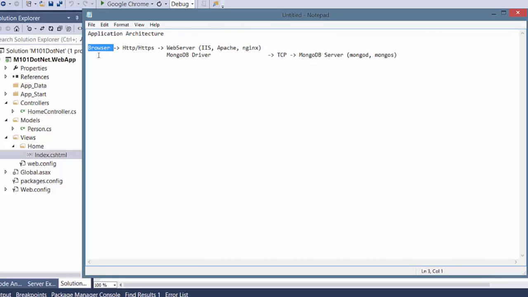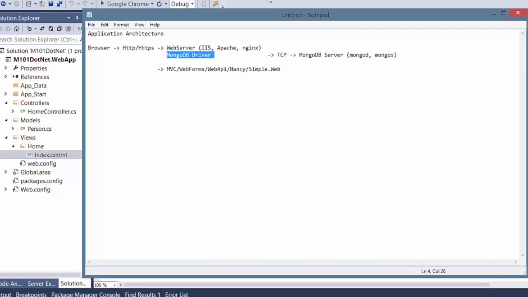This could be a single page application, a SPA app using Angular or React or whatever. Or it can be a more typical static rendering or dynamic server-side rendering that the web server is putting out. And so in .NET land, this part could be written using MVC or Web Forms. Or if it is a SPA app over there, then maybe this is Web API just hosting web services, or maybe it's Nancy or Simple.Web or something, whatever. So it can be anything in the middle, but underneath you're still going to have this MongoDB driver that's going to be talking TCP back to a Mongo server.